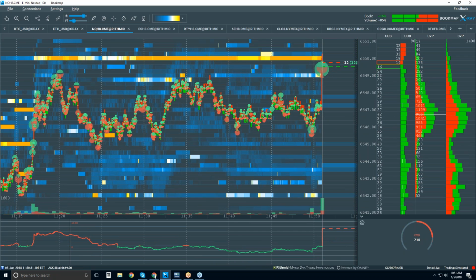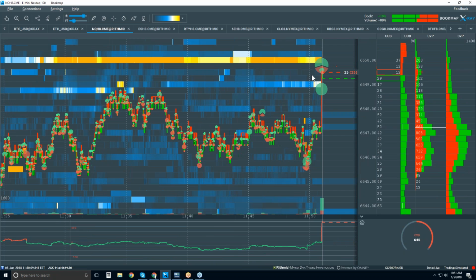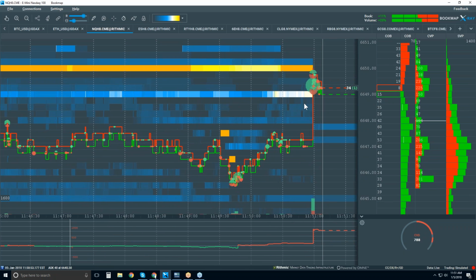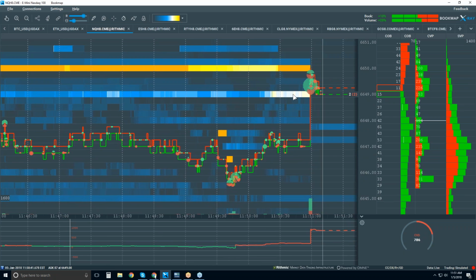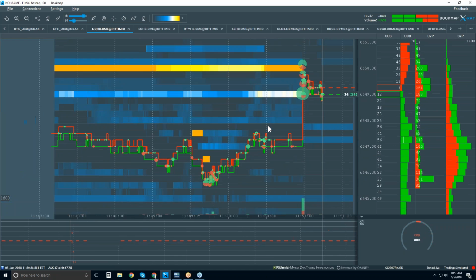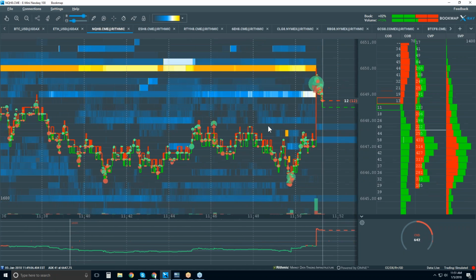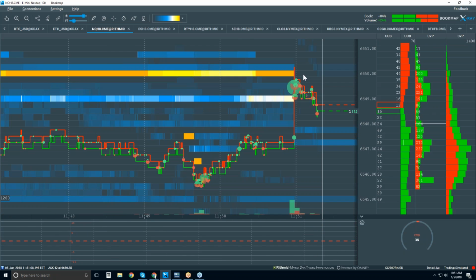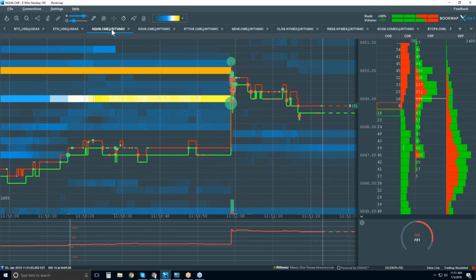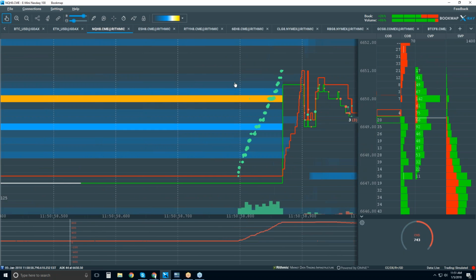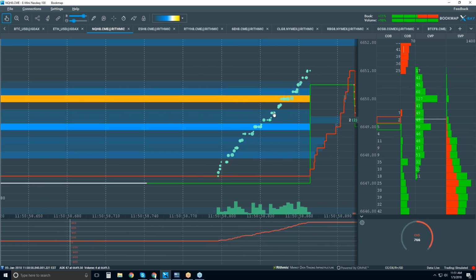There it is. There's the move. Wow, it had just happened so quickly. All right. Well, I was just about to say 49 was the first target, but just out of the blue, a quick move like that. All right. Well, we made it up to the figure as well. Let's zoom in here a bit and take a look at what happened. Very, very quick move. Look at that sweep of the book. Okay, that's a sweep.